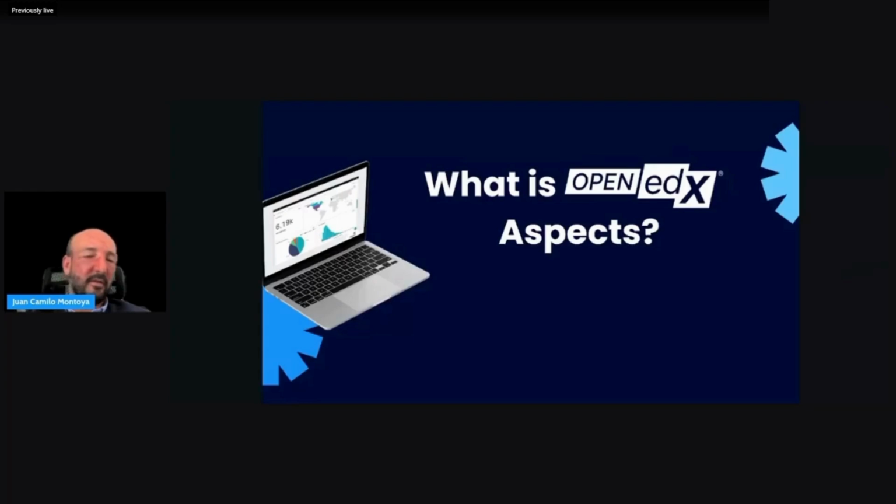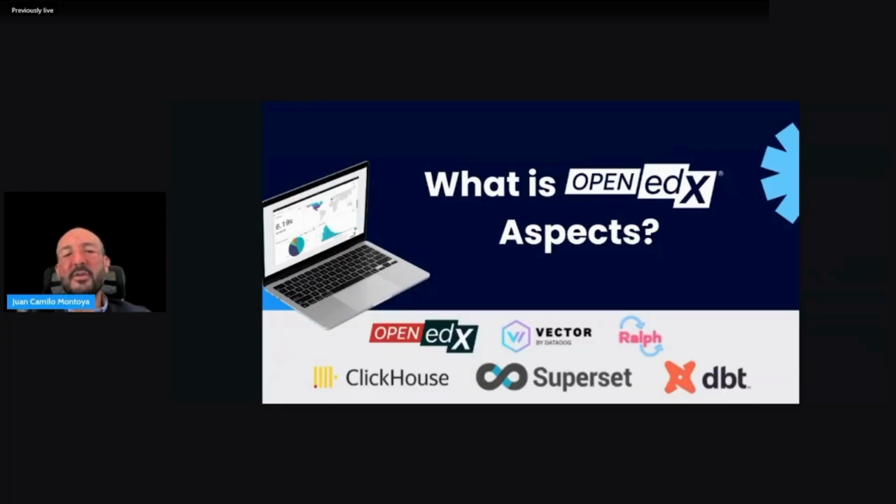And the first beta versions of this solution were released last year for testing. But here's what is interesting. Instead of trying to build data analytics features into the platform, what OpenEdX did, which I think was very smart, was to come up with a robust and flexible reference architecture that uses state-of-the-art open source components to provide the capabilities required for collecting, processing, and visualizing data. Some of those open source components that make up this architecture can be seen here. This includes things like Vector, Ralph, importantly, ClickHouse, DBT, and Superset.